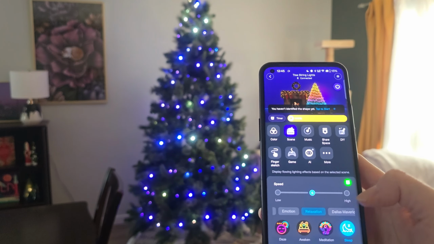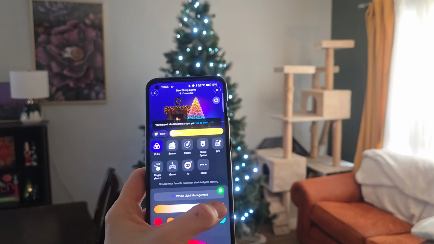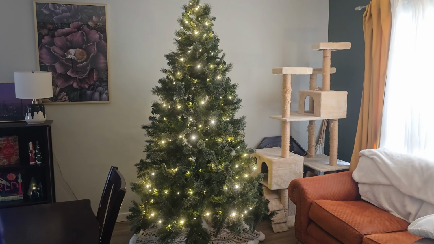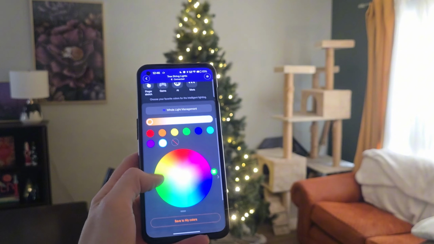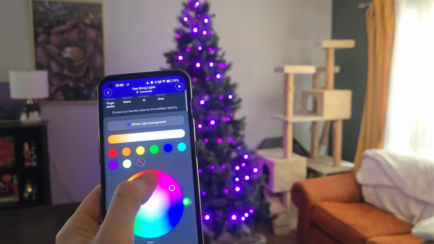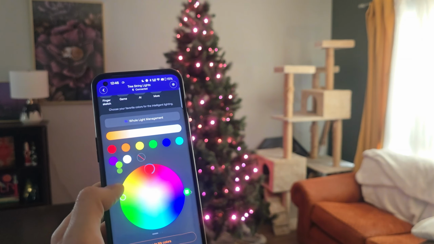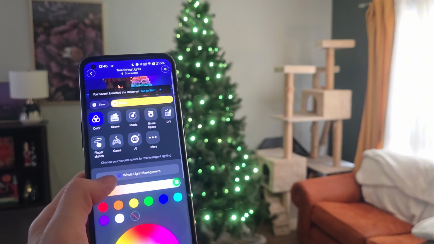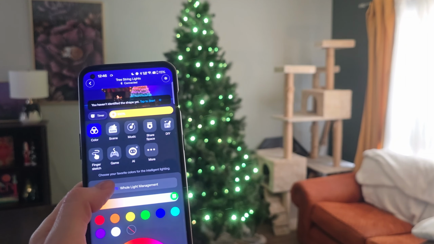Here's very warm. And here is very cool, so you're not stuck with only the annoying LED bright blue, but you can do warm instead if that's what you want. And then there's also individual colors that you can choose just right here on the wheel. I have some favorite colors saved. Those carry over from other apps.